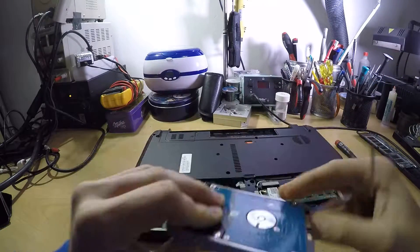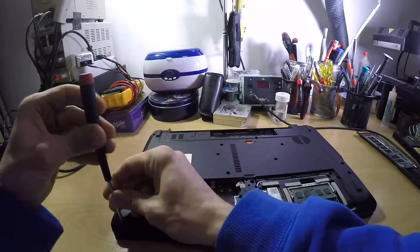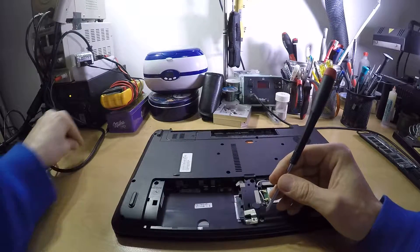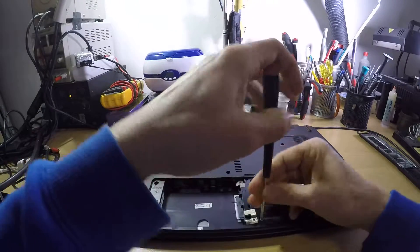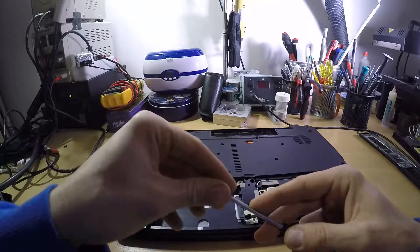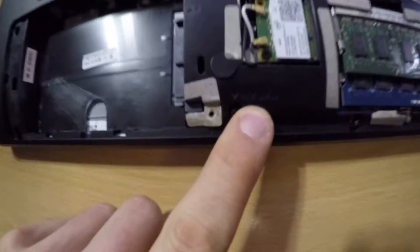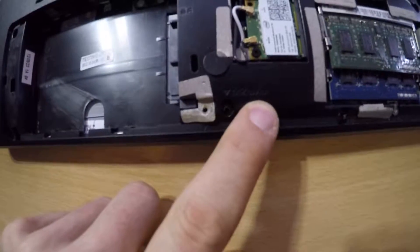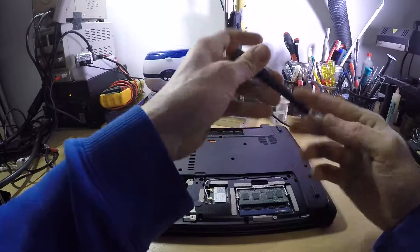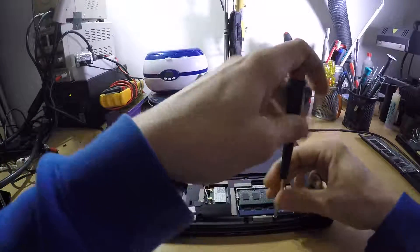To remove the hard drive you just pull — sometimes this gets a bit sticky. One screw here: this one is white and this one is a bit shorter, but as you can actually see you do have markings on here, so there's that. These two are the same size.